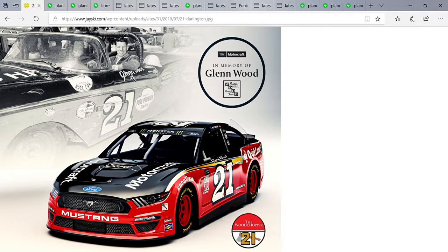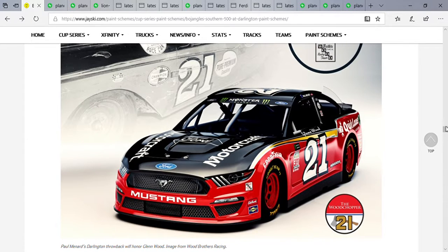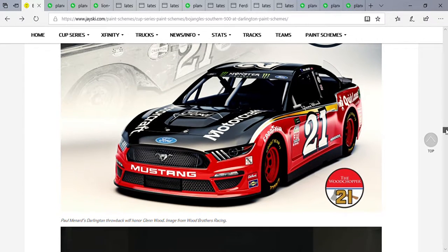So it's been a while since I got a Menard's car. It would've been cool if he threw back to his Brickyard 400 win, but I wouldn't be sure if people would like it, just like some of the others we saw recently. But I saw lots of people like this paint scheme, so yeah, I like it. So, Menard, gain back a little bit of your respect, good job. Hope he pulls off a good finish in that car.